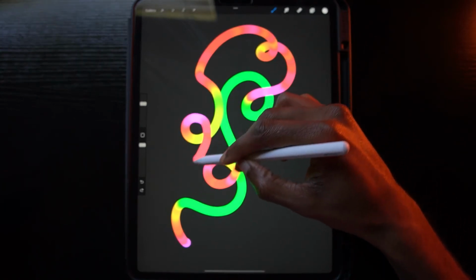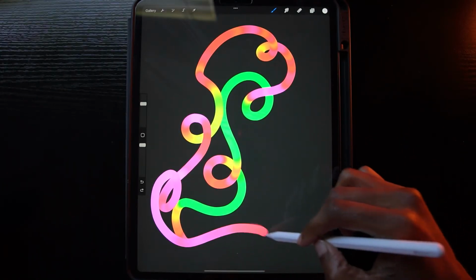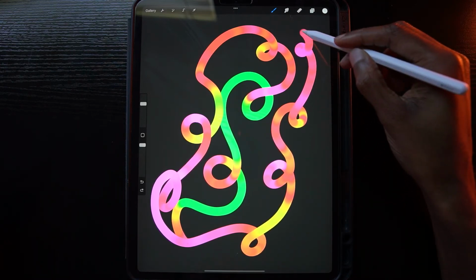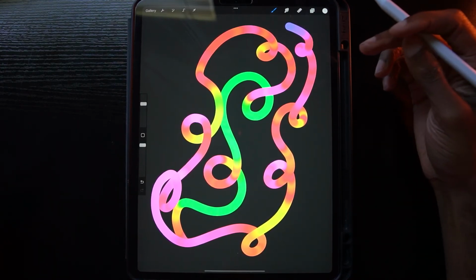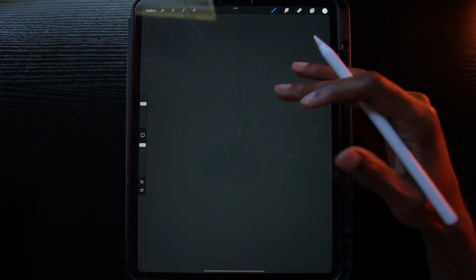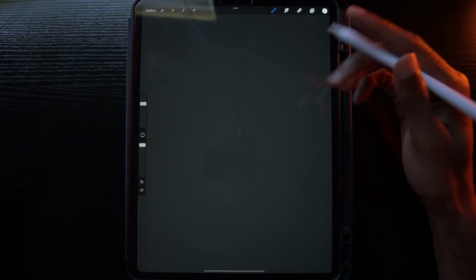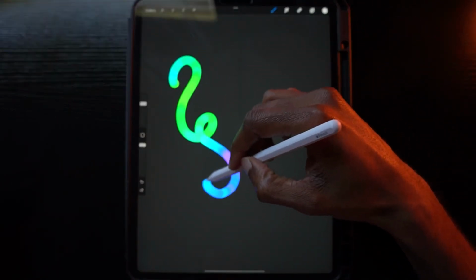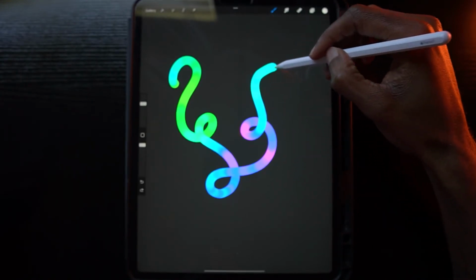Have fun with this. This is very much so a free formed brush. Hopefully you can find your own projects to work with this. I'm super excited to try some stuff myself. I'm thinking about creating some neon textures and finding ways to use this and demonstrate it in different ways.